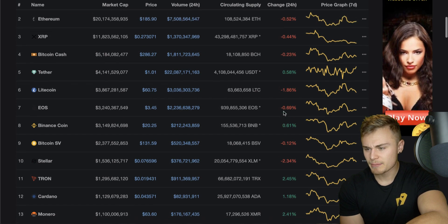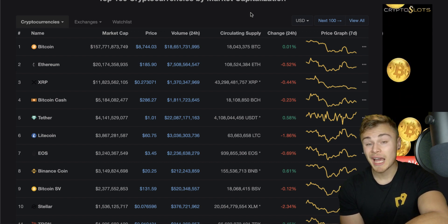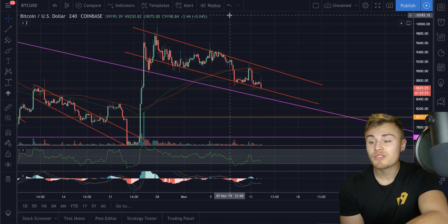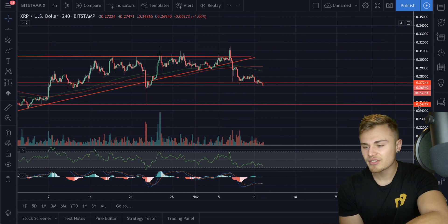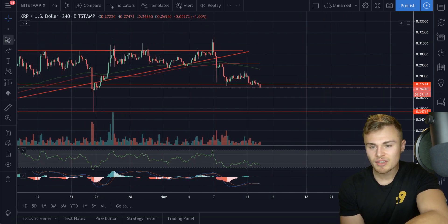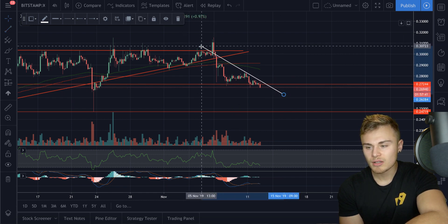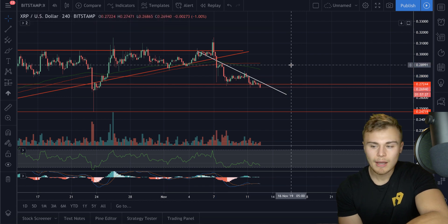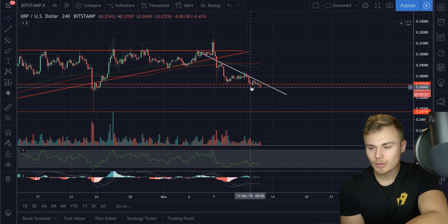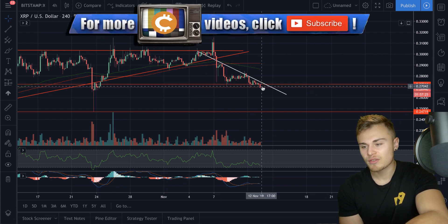NEO is doing quite well, up 8%, but we're going to be focusing on the main coins. It's good to track these cryptos right before they break out so we can all make some money. Looking at XRP right now, we're seeing a bearish crossover on the MACD. I'm starting to see potentially a four-hour downtrend forming. We're breaking bearish through support at 27 cents. There are wicks here so there's a chance we wick back up, but there is a small four-hour resistance, so we may be breaking lower.